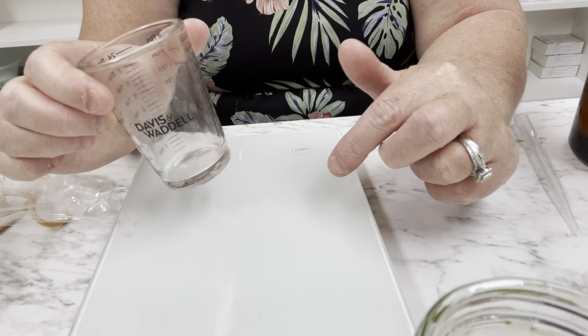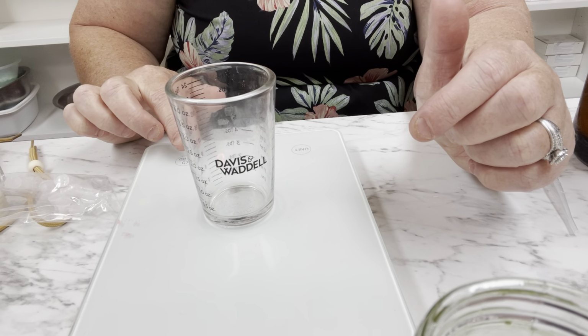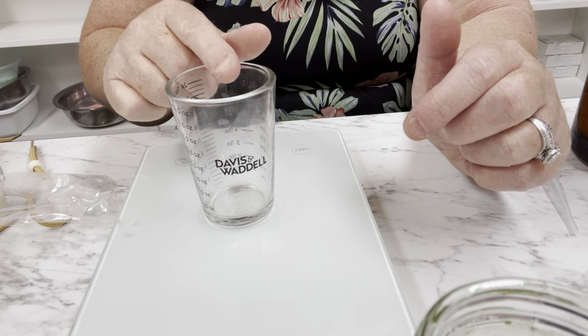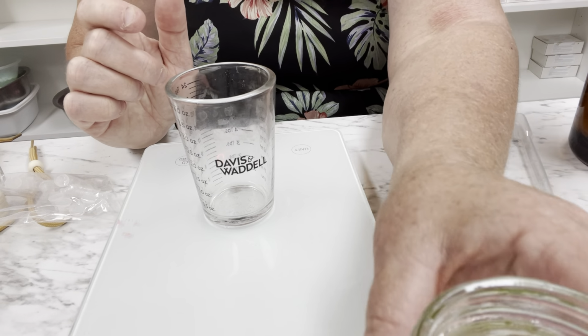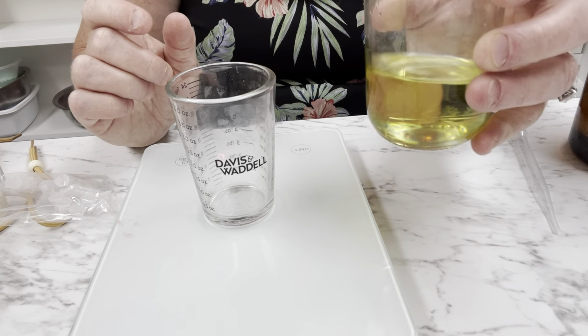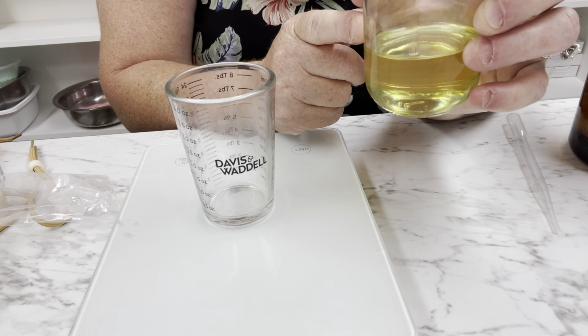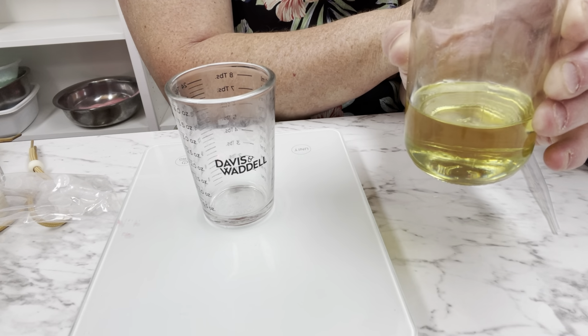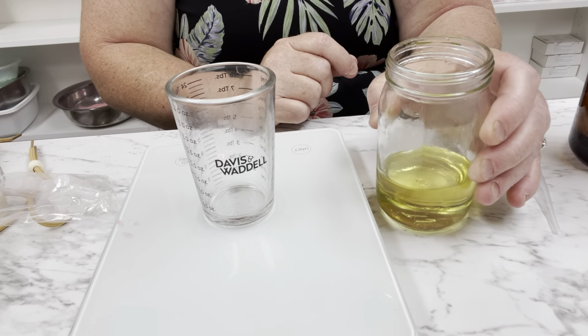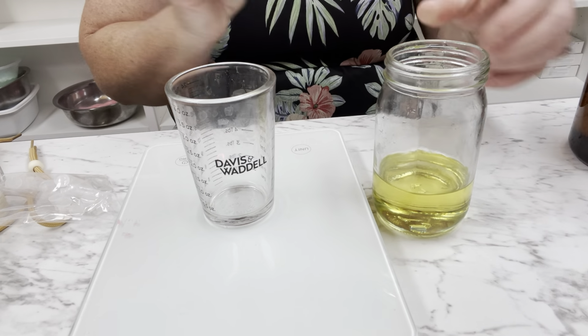So on here, I do have my scale. Of course, you need a scale. I've torn the scale out, and I'm just going to use this as a measuring device. So basically, what we want to have is I've got my fragrance here. We want to have 25% fragrance, and then we want to have 75% of the base. Whether you're making the base yourself or not, this is what we're going to do.